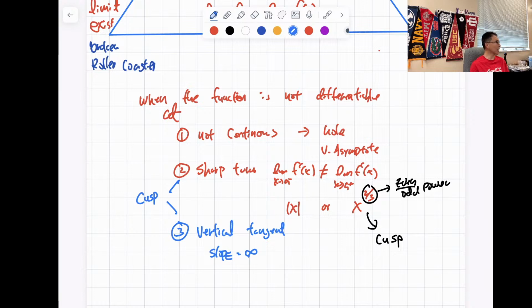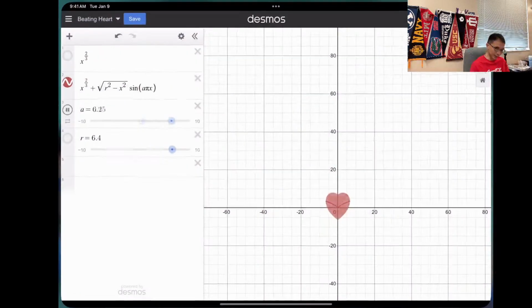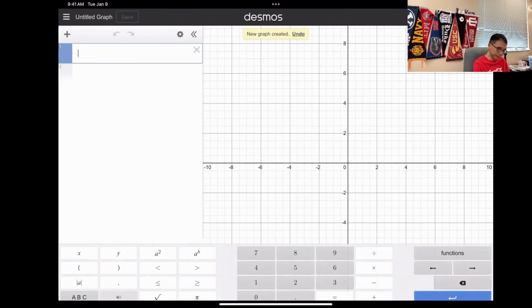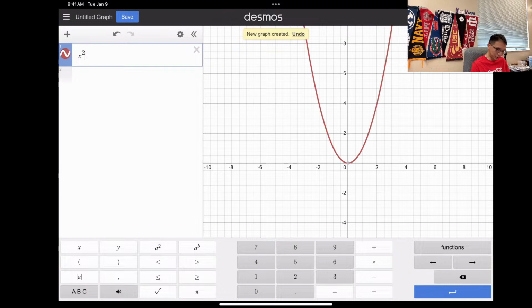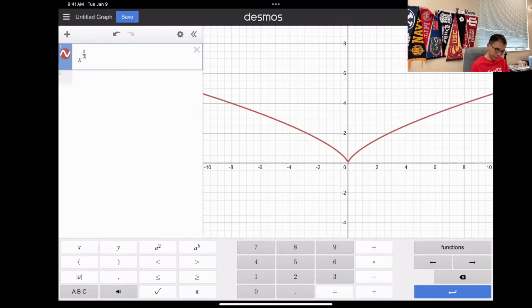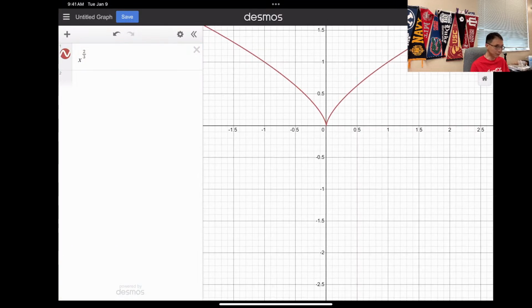And you're going to ask, what does a cusp look like? Well, the cusp looks like this. x to the 2/3 power. This is called a cusp. Imagine this is a roller coaster, right? You don't want to die this way. At the cusp, it just blows up. So you don't want to ride a roller coaster this way because you'll never build a roller coaster this way.